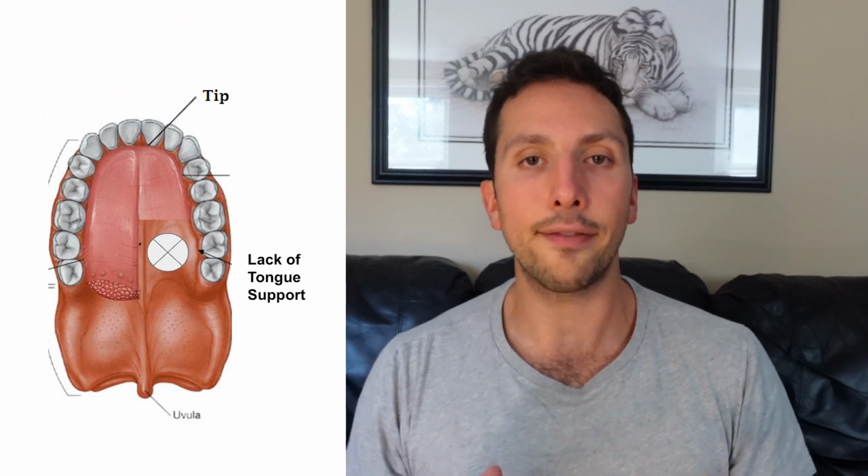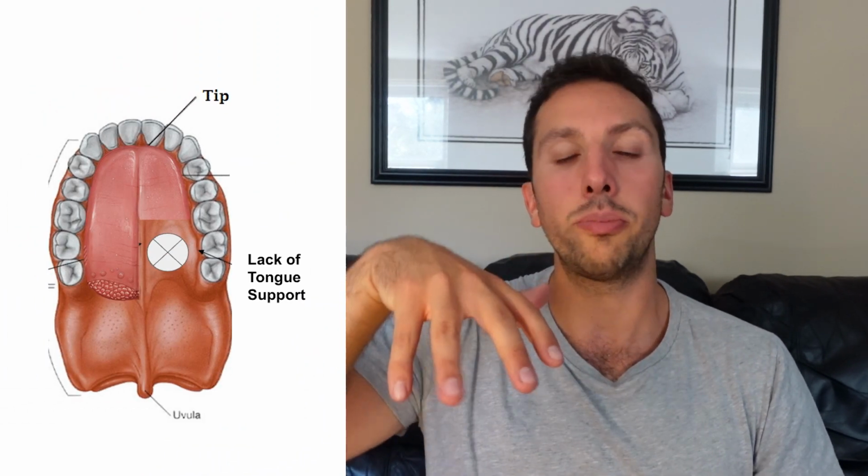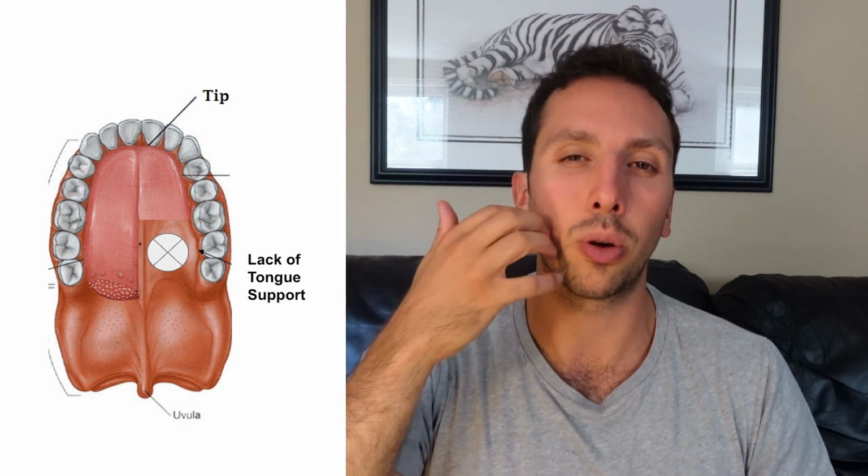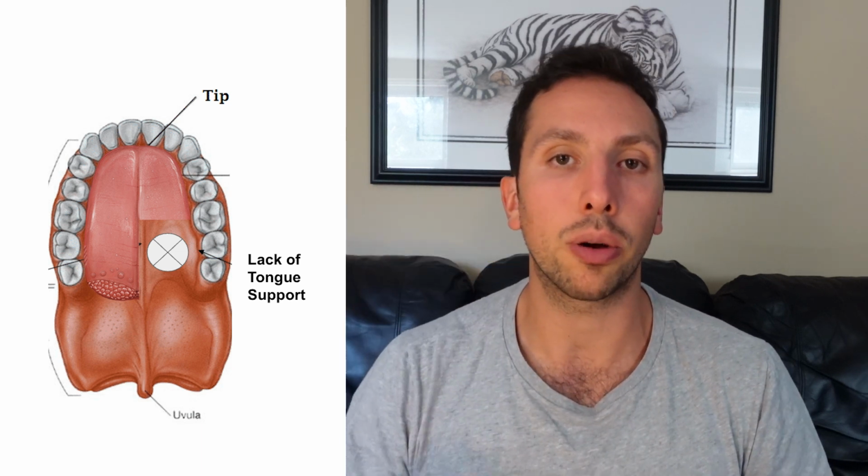Using myself as an example, the right side of my tongue pushes up more and the right side of my face is better developed. What I noticed is every time I would swallow, my tongue would be firmly pressing against my upper palate on the right side, especially towards the back teeth. So I was swallowing more with the right side. And on the left side, it kind of felt like just the front portion was pushing up and the back wasn't. The question is, where was the back of the left side of my tongue going? And the answer is probably between my teeth.